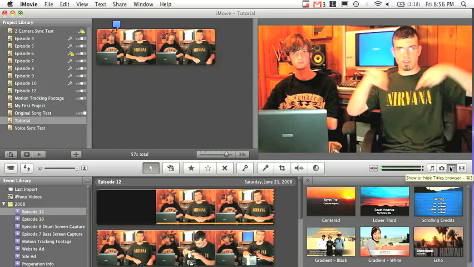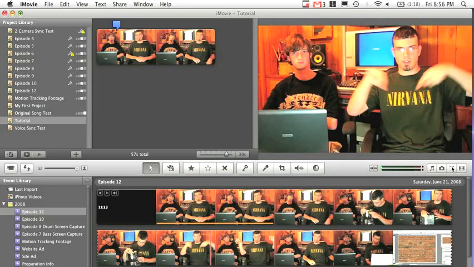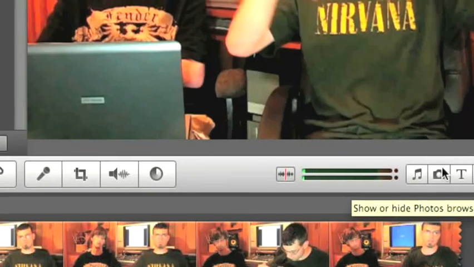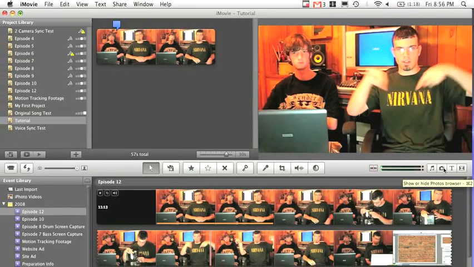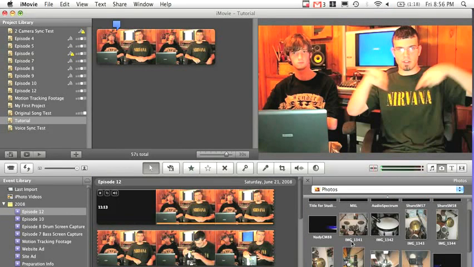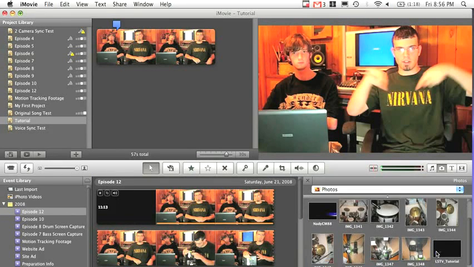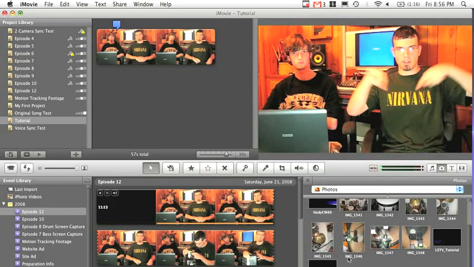And instead of showing the titles browser this time, you're going to want to show the pictures, which is this little camera right here. And this is going to show the photos that are inside of iPhoto. Now I'll scroll down here, and I have two of them because I did one earlier. Pretty sure this was the one I want.